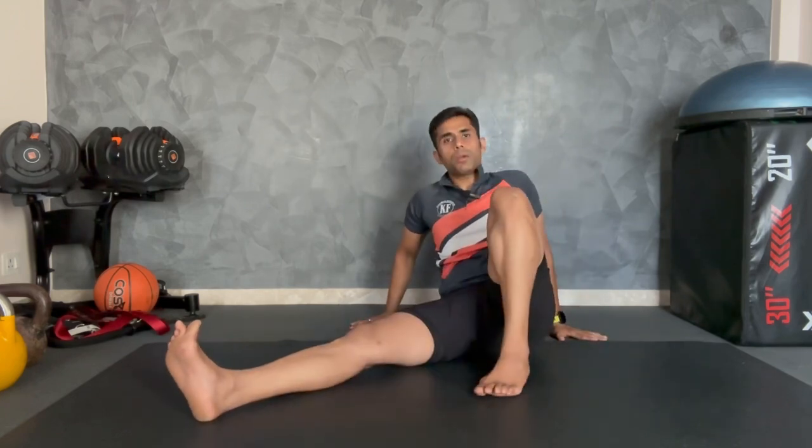This was number 3. Number 4 is your hip. So you need to go back to a stable surface, a wall, a mirror, or door, everything works. You sit into a comfortable position. Let me push this slightly away. So sit back into a comfortable position.